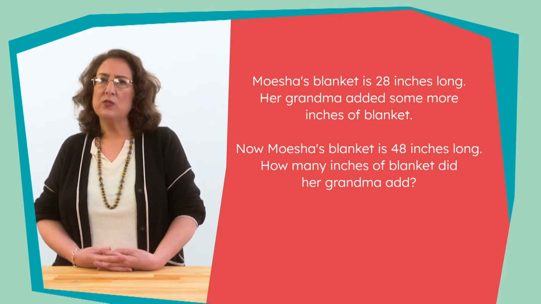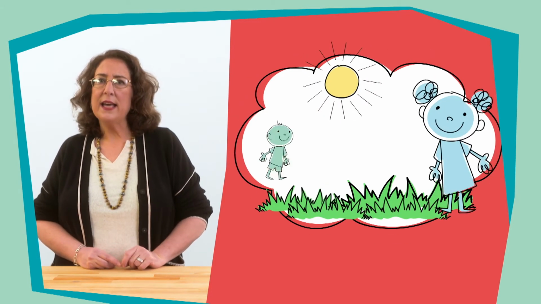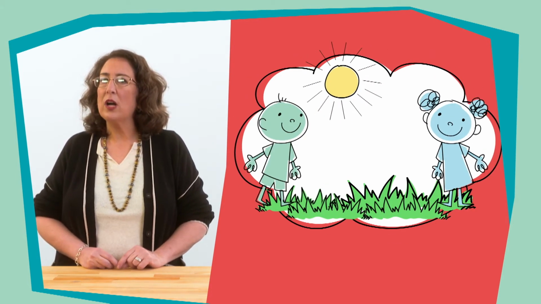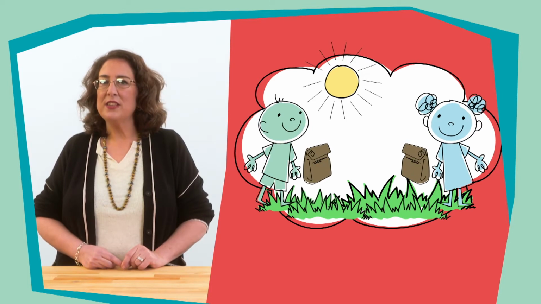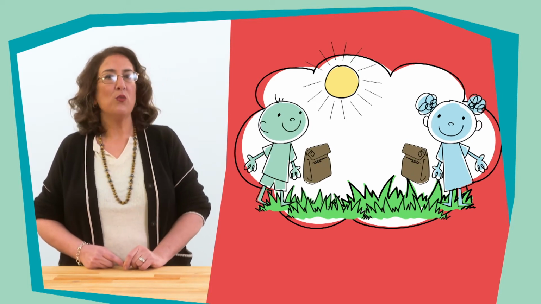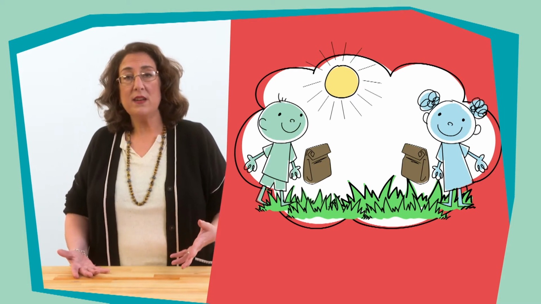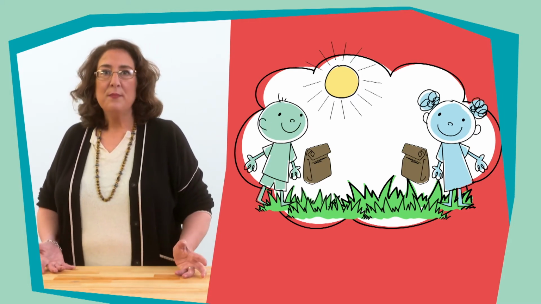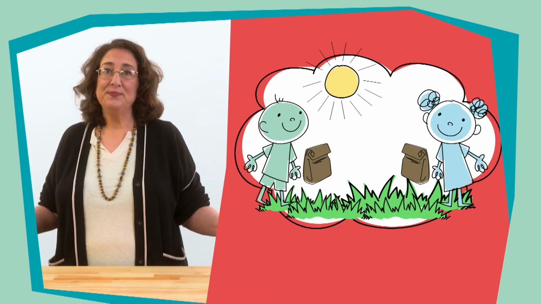Let's think about this story. I remember my friend Moesha telling me that her class is going on a field trip to the park. They're going to have lunch there, so Moesha's grandmother wants to give her a picnic blanket to sit on when she has lunch. But the blanket is too short. It's only 28 inches long. Moesha doesn't think it's long enough to fit her, her friends, and their lunches. Moesha wants a bigger blanket.